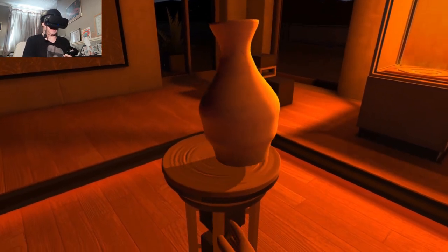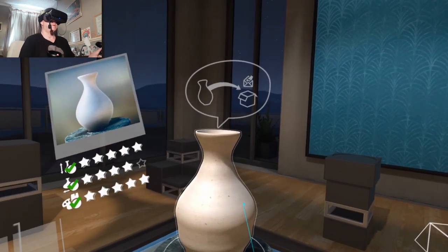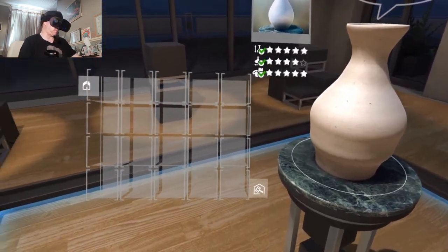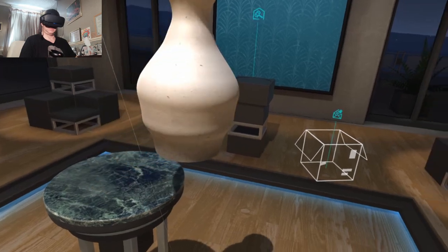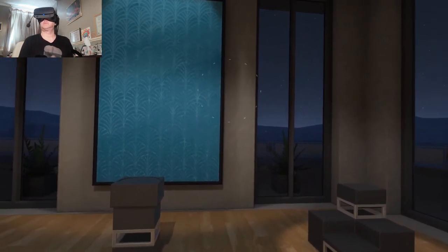Okay, so now we can decorate it. And I missed out on the decoration. Okay, that's telling me to put it into the box. Send the order. Okay, next order please.